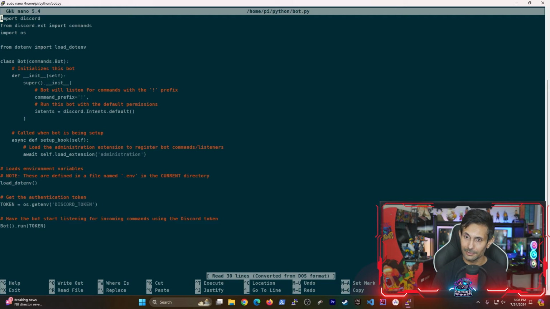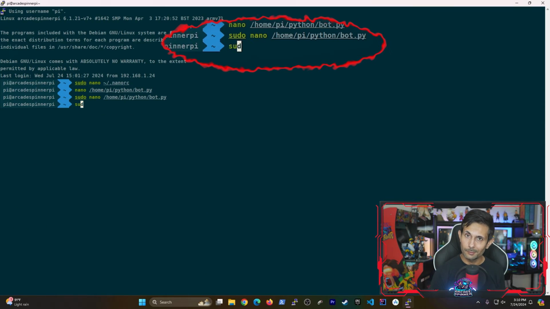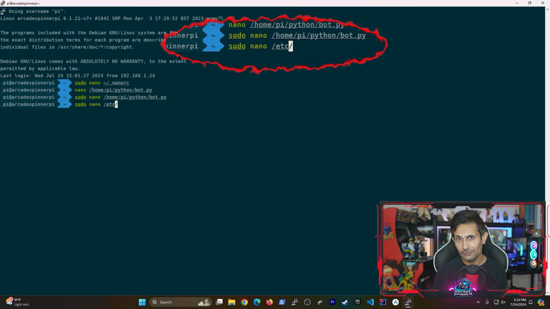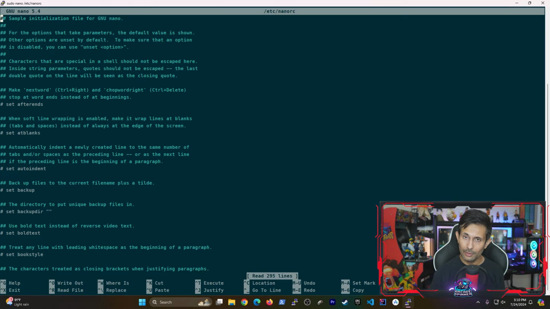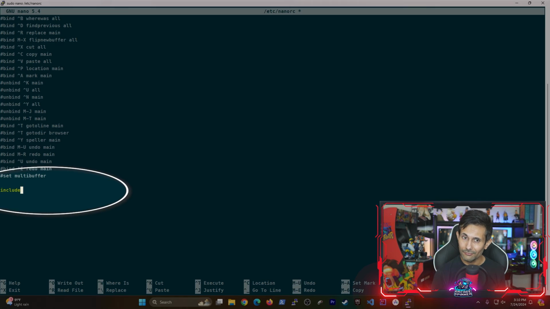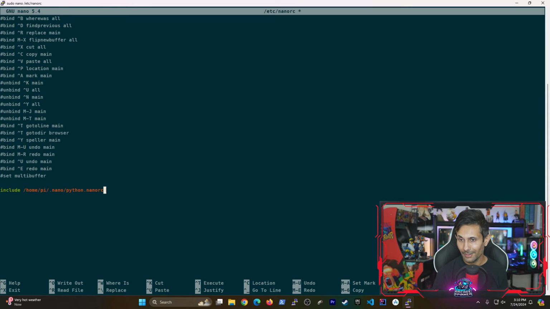And the reason for that is because we need to specifically add the include command for the super user's nanorc configuration. So let's do this by modifying that file using sudo nano, which is located in /etc. Let's jump all the way to the bottom of the file and include the full path of any missing nanorc files. This is why I mentioned earlier to become familiar with how each of these are named so you can easily reference them. And by the way, I'm just doing this for Python, but you should do it for however many that you need support for as a sudo user for Nano.